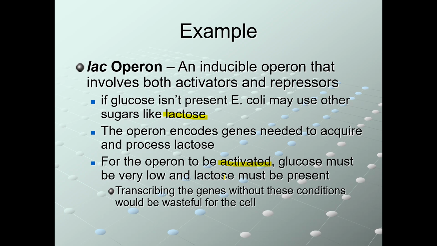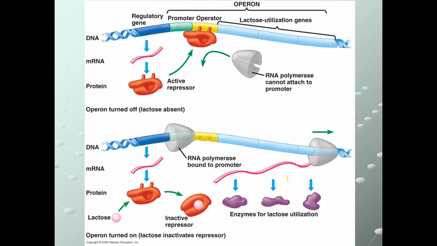So in order for those repressors to not be bound or the activators to bind, glucose must be low and lactose must be present. And so it's all about the conditions, and that will determine whether or not the repressor is bound or not. And ultimately that will decide whether the genes are copied, okay? What you really need to understand more than anything is that an operon is a mode of gene regulation in prokaryotes. It involves a single promoter and a series of genes. And either all of the genes are turned on, which means the repressor is not bound, or all the genes are turned off together, which means there's a repressor present, okay?